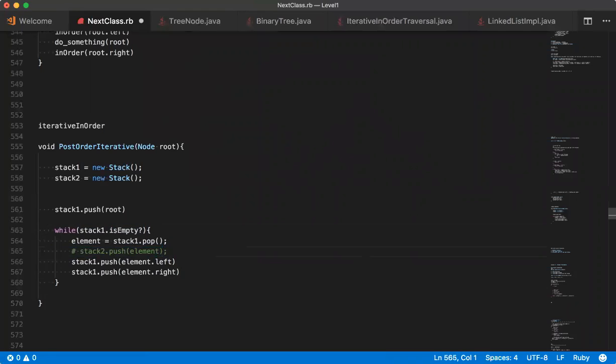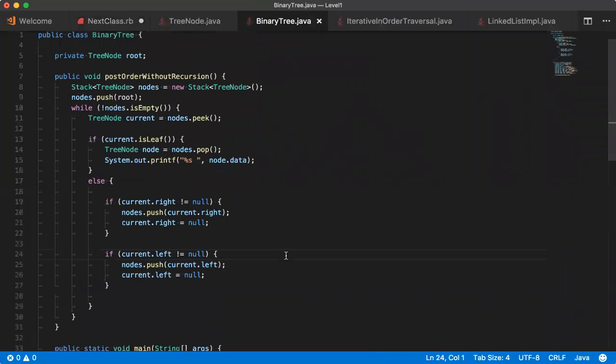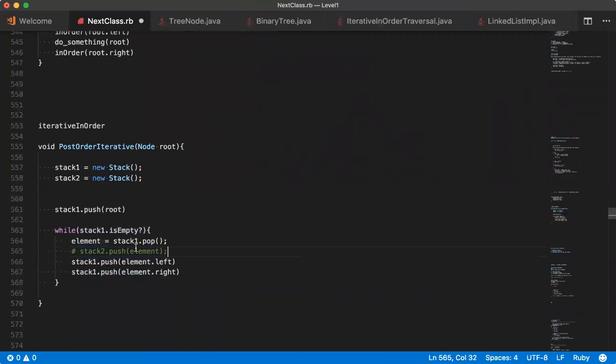So the trick here is, with one stack we can simply do only one order. We can do something similar to pre-order, not exactly pre-order. This is the only code we can write using one stack. Obviously the code submitted by Santosh is something we can do, but the very simple implementation is: keep on popping until the stack is empty, and every time you pop, push the left and right child. That's it. I haven't written the edge conditions here, like if null or not. All those checks have to be there, by the way.